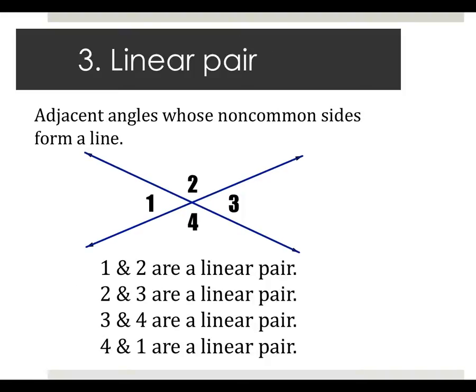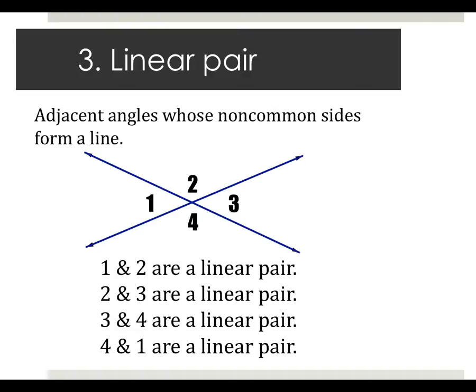Linear pair. Okay, so linear pair takes the idea of being adjacent angles, but they're adjacent angles on a line. Okay, so forget about this stuff down here. If I just take angles 1 and 2, I take a line, draw a ray up from it, it forms 2 angles. Like it says in the definition, the non-common sides have to form a line. So if we look at angles 1 and 2, 1 and 2 are a linear pair.